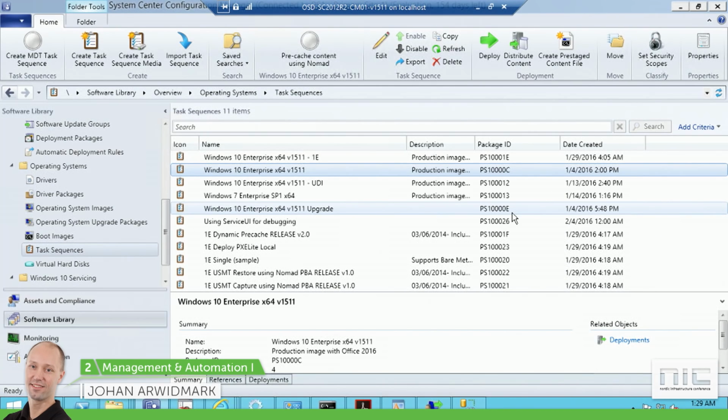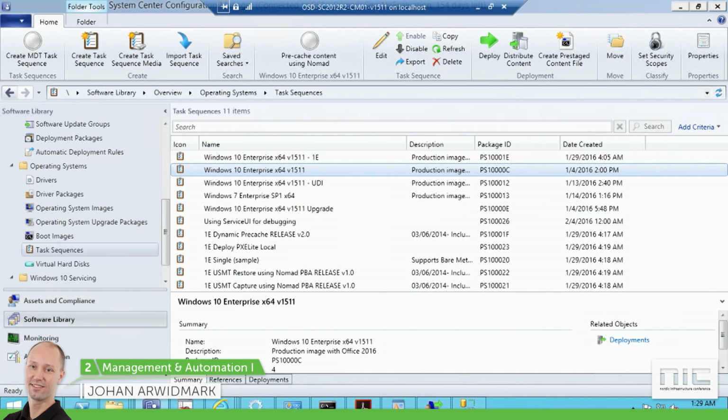Now, once you have all that, you need to decide what type of automation level you want. The default behavior in ConfigMgr is everything is automated. The default behavior in light touch, it will stop and ask you a bunch of questions. But I demonstrated to you that it's possible to automate light touch through everything. But you can also do the same thing in ConfigMgr. You can ask for things. You can prompt for information.